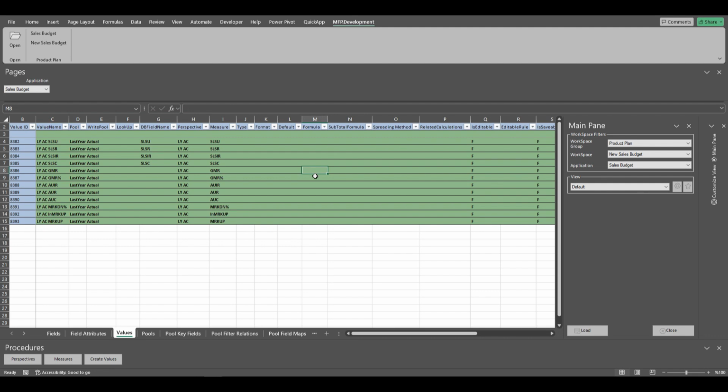To indicate that the formula we will write is an Excel function, I write XLS function, open and close parentheses, and write a valid Excel function inside the parentheses. But instead of cell references like A1, B1, we use notations representing the values. For the gross margin formula, I open and close square brackets and write the metric name we will use inside the brackets. Last year's actual sales revenue, minus last year's actual sales cost.